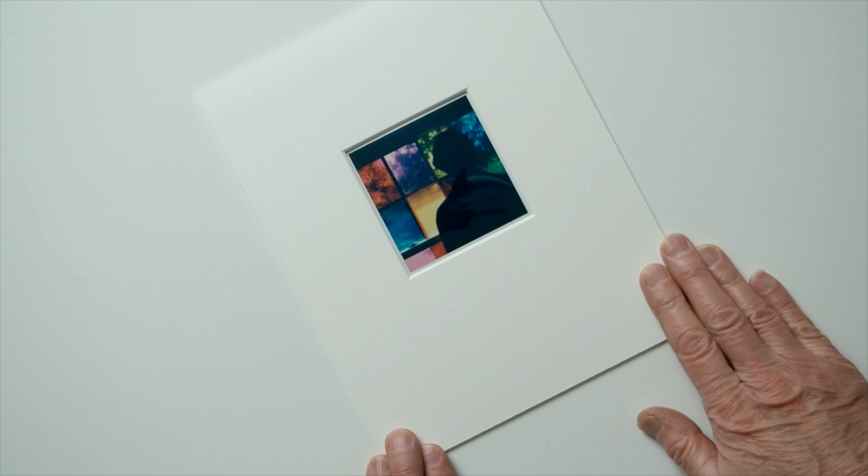There's lots of matting tutorials on the subject, not to mention a lot of professional framers completely well versed in making photographs look their best with a nice white matte. But what I want to do is to demonstrate how anyone can easily matte and frame Polaroid SX-70s without much equipment and show examples of what the various matting and framing options will look like. So let's get to it.